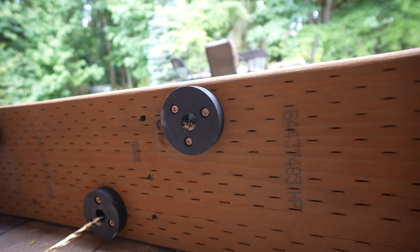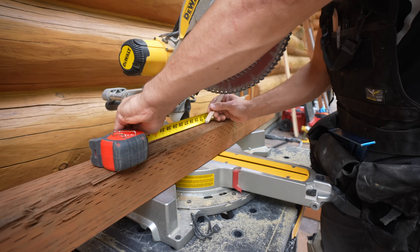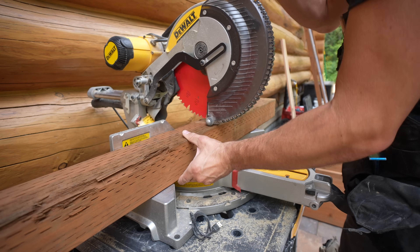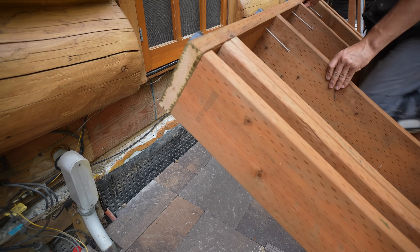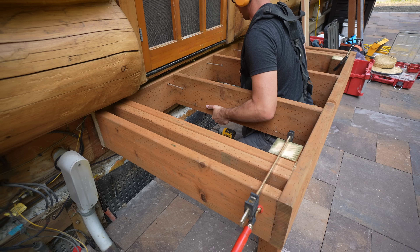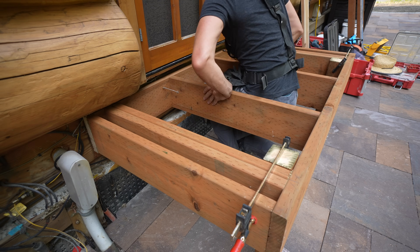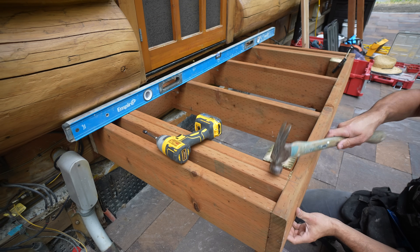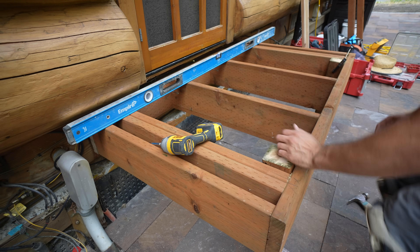I pre-drill my holes ahead of time so I know exactly where those deck-to-wall spacers are located. Before I get it attached to the house, I cut some 4x4 posts because these are what's going to support the front side of our landing. Once I have a couple of these posts cut to approximately the correct height, I clamp them down to the framing — I don't screw them in yet because I don't know exactly where I'm going to place them. I want to get the house side fully fastened and leveled out appropriately first. Once one side is screwed down, I release the clamp, hammer the framing into the correct position for a perfectly level framework, and then secure the rest of our Ledger Locks.